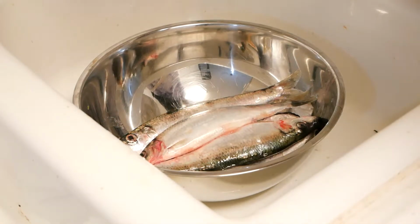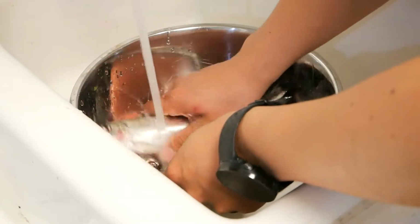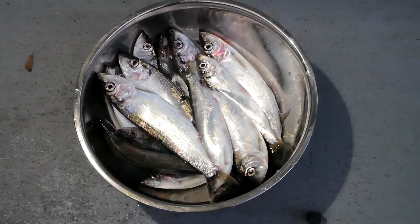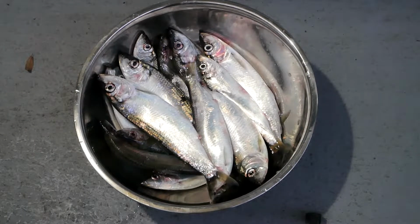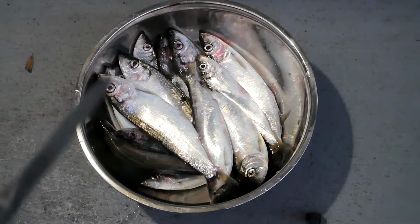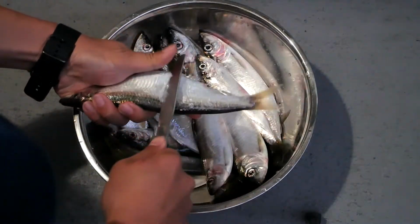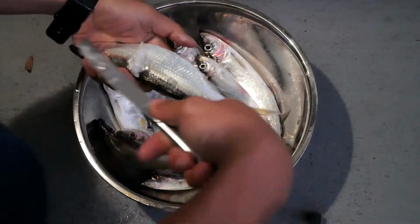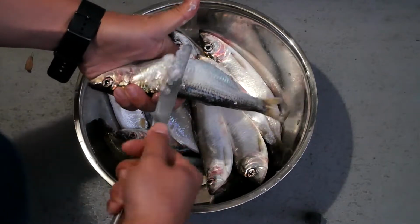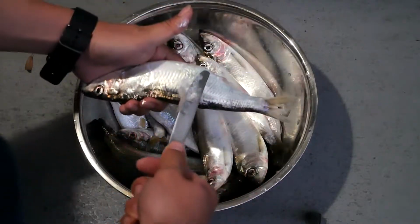So I'm just about to rinse this herring a little bit, clean it up, and then we'll get ready to fillet it. Alright, so doing the descaling, it's best to do it outside. Use a spoon or a butter knife like this, and basically all you need to do is just scrape in the opposite direction. So I'm scraping this way to the left of the scales, and you can see the scales are coming off. Alright, and so I'm just going to do this for all of these guys.